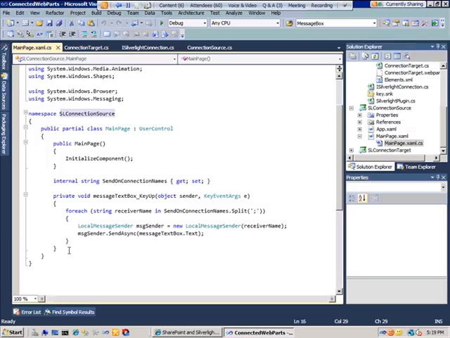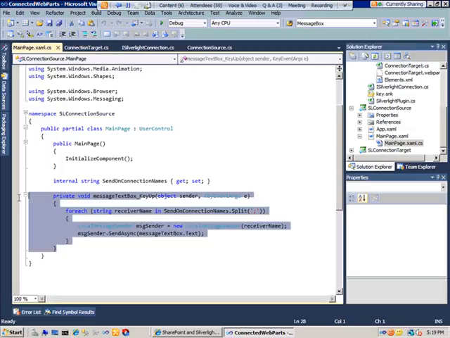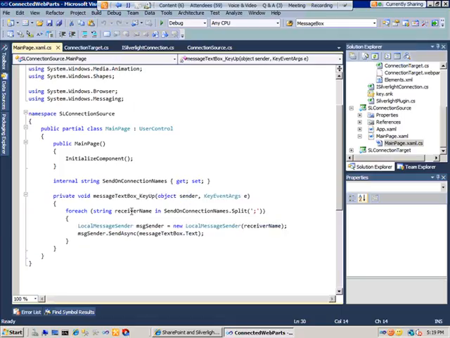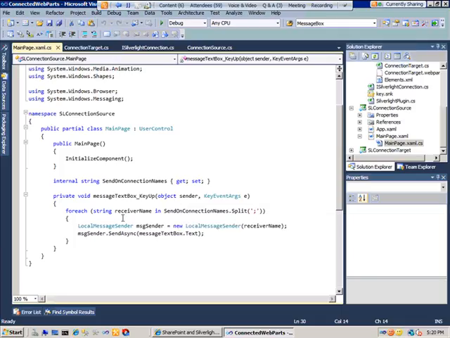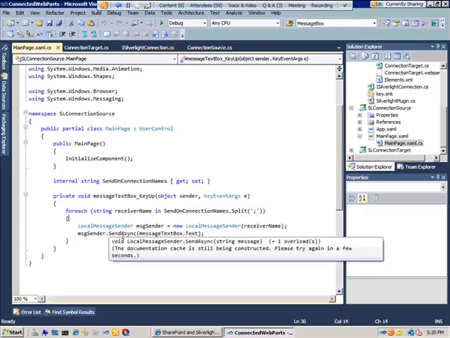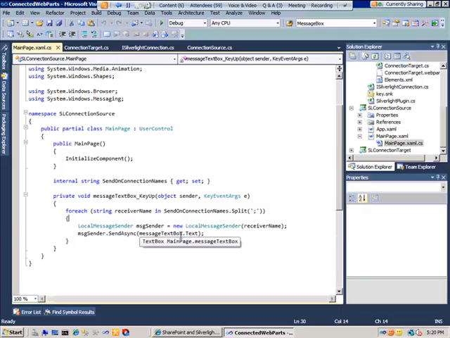You can see there's not a lot of code here. When somebody types something, key up fires. I go through that receiver string. It's got a bunch of receiver names that I get passed in via init params, separated by semicolons. We're going to walk through those, and for every single one of those we're just going to send a message. I don't really need to even wait for the response in this case. And we're going to send the entire contents of that text box through.